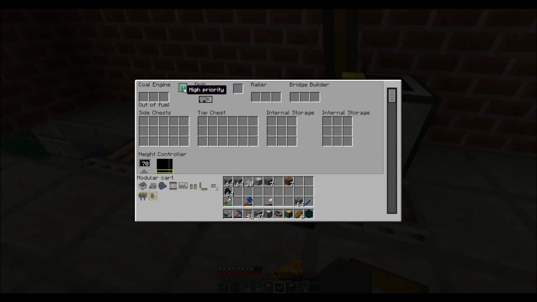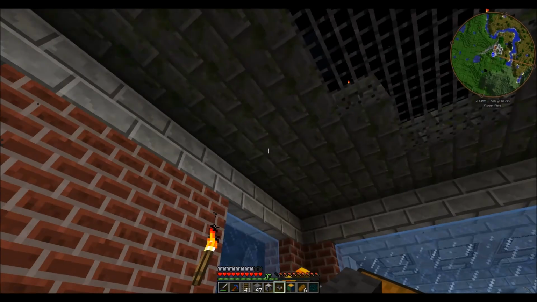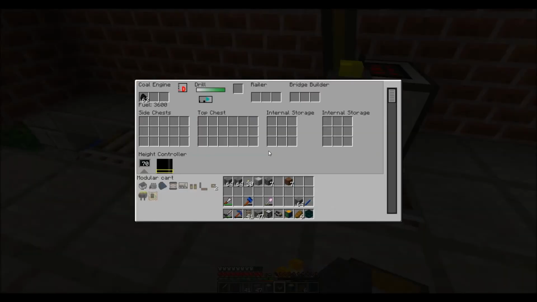The high priority, if you had multiple engines, you could make one a higher priority, going to run before the other ones run. Right now, we want to disable it, so it will not go anywhere. So we can put coal in here, and it's not going to do anything. We want to disable the drill so that it does not blow apart our house. Our railer, going to add some track. I have to add some more track to that.